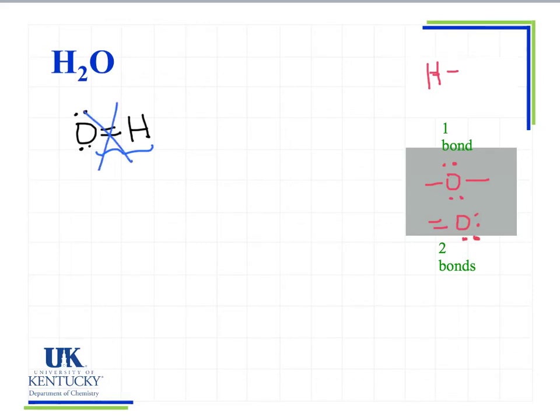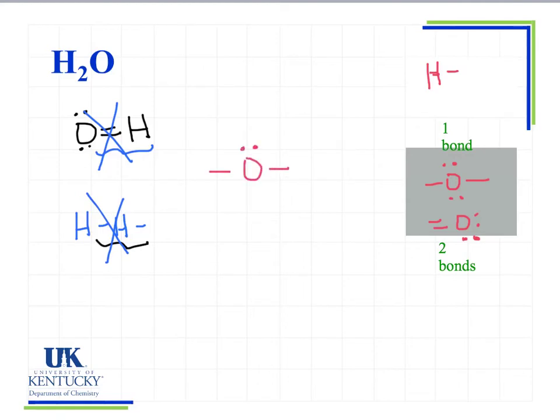I could play around with this and see if there was any, could put a hydrogen and then connect to the oxygen. But what I'm seeing here already is now I've got my hydrogen with 2 bonds. We know that's not going to happen either, and so neither of those are possibilities. So what I'm going to do is actually, let's try the oxygen with 2 single bonds.